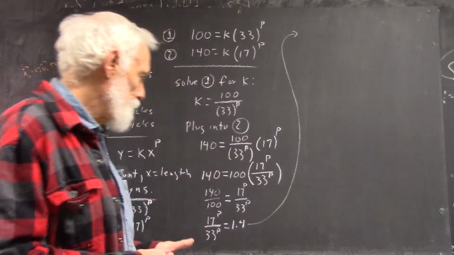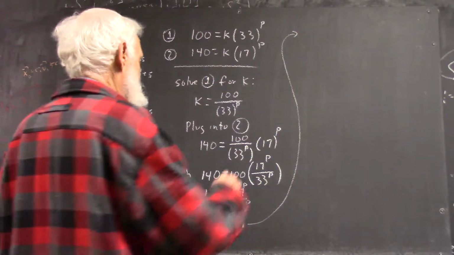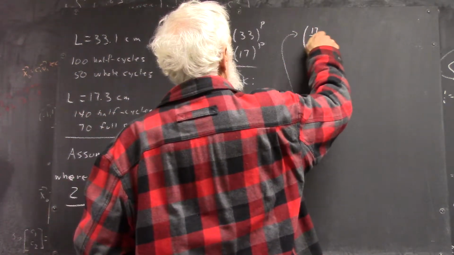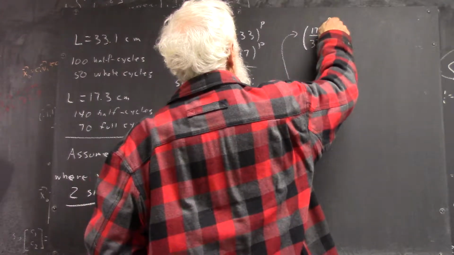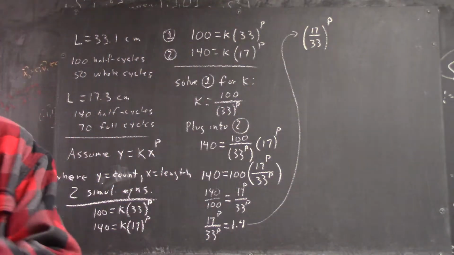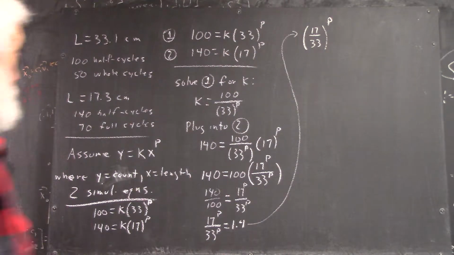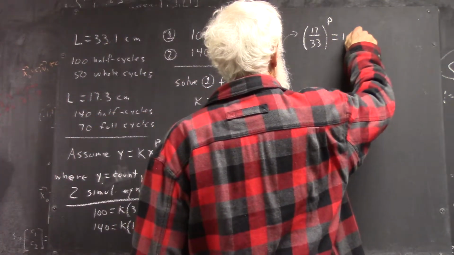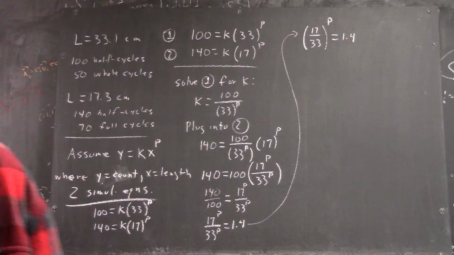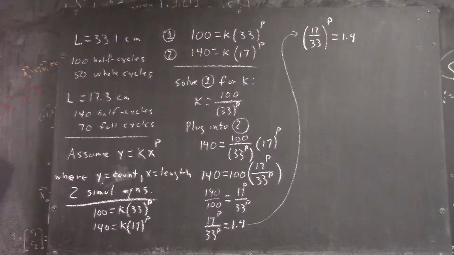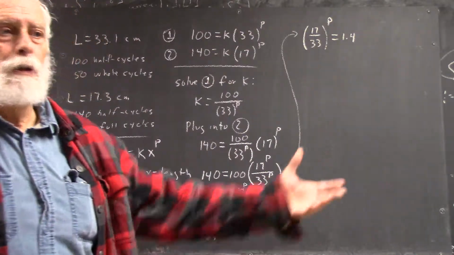Well, there are two things I can do here. And I'm going to do the first one. First of all, 17 and 33 are both to the p power, as you recognized, right? So I can write this like so. And now how can I solve? Would you just divide 17 by 33? I could, but I'm not going to yet. Because if I do it, I get a big old long decimal or something.